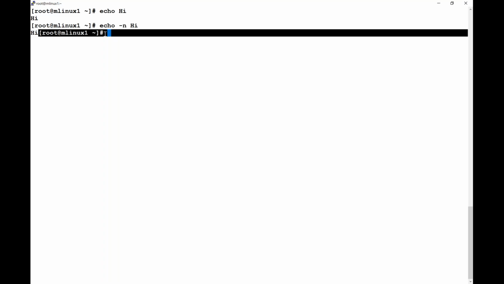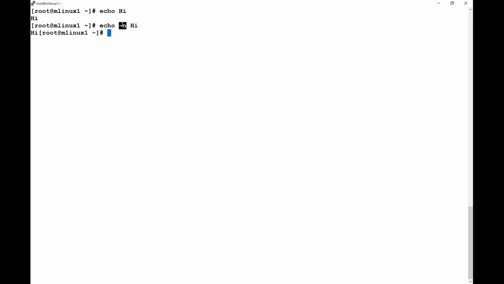As of now, it looks meaningless what the role might be of printing a message and not taking a new line. But in a couple of classes, you will understand the real usage of hyphen n. So just understand and remember that if you don't want to take a new line after the message, the option you can use is echo minus n. I'll show you the real use case with this hyphen n in the coming time.